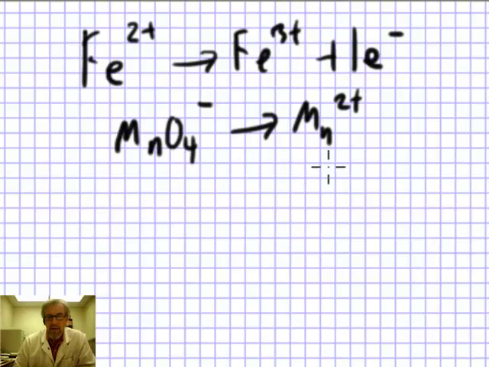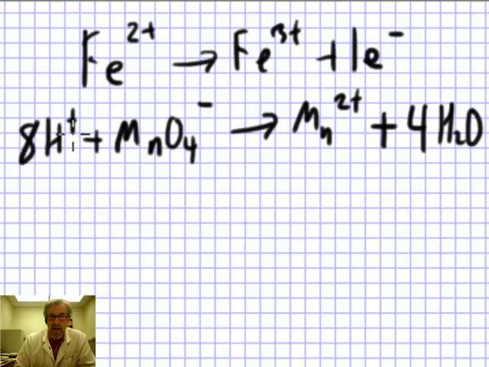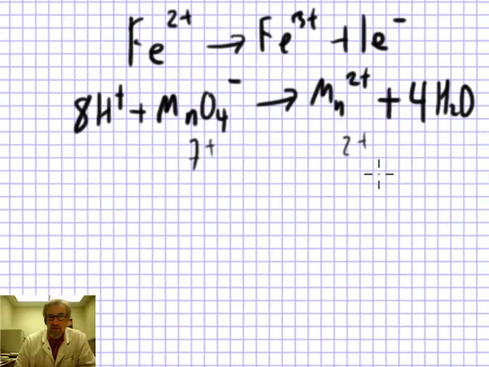Manganese is already balanced. We have oxygen that we have to balance, however. We balance oxygen with water, so I'll need four waters to balance my four oxygens. That gives me four times two, or eight H's on the right. So I balance H with H+, so on the left I put eight H+. Now the matter is all balanced, and I just have to worry about charge. I have eight pluses on the left and one minus, so that gives me seven plus. On the right-hand side I have only two plus, so I need five more negatives on the left. So I'll add my five electrons, and that's what happens in reduction is you add electrons.